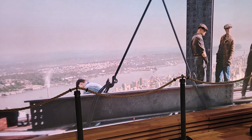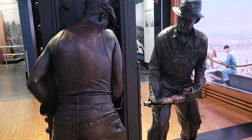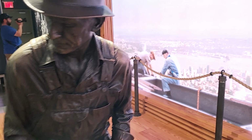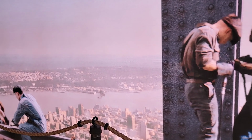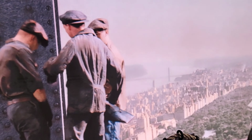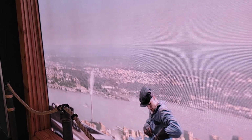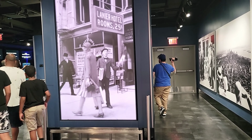A brief overview of the construction process. The planning for the Empire State Building began in the early 1930s, led by the architects William F. Lamb and Shreve, Lamb and Harmon Associates. The site was chosen at 5th Avenue, and the design was finalized, emphasizing Art Deco styling. The construction began on March 17, 1930, during the Great Depression. Workers excavated the site and dug the foundation, which went down 55 feet to reach solid bedrock.